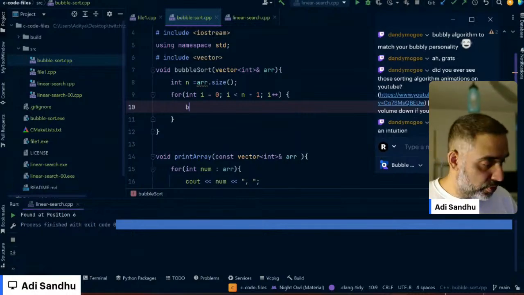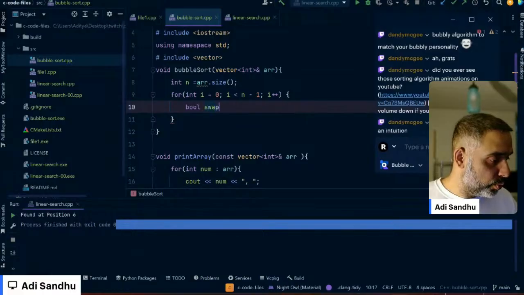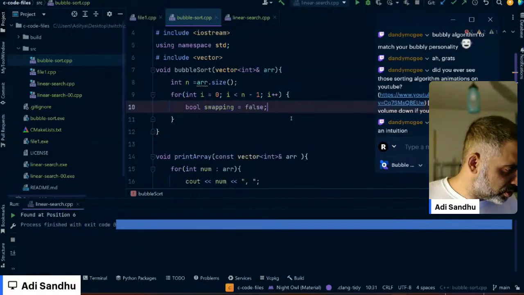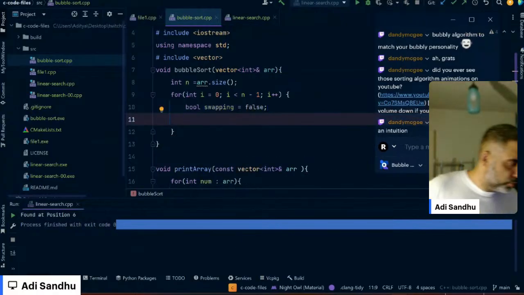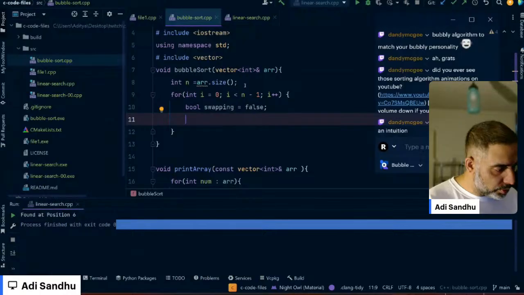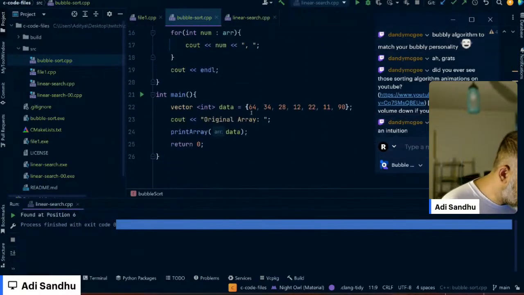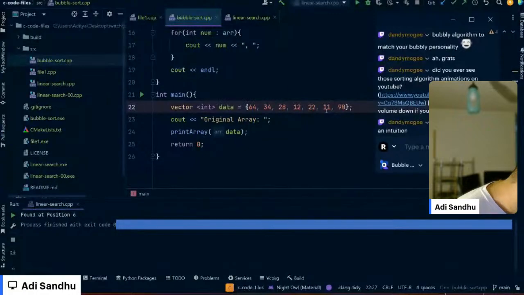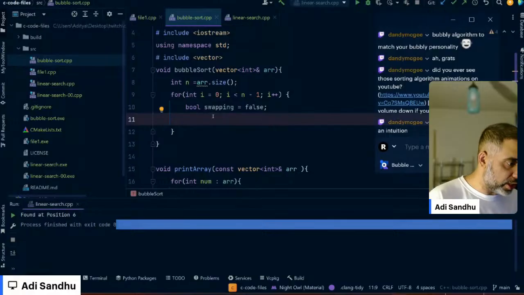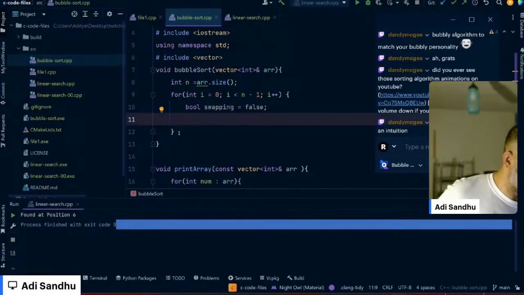So we create a Boolean, we call it swapping, and we say that it's false, right? So a Boolean variable, true, false, we hard code that value in there. And now the outer loop is basically just circling through all of these, right? If you do a print statement in here, like a cout of the n value, it'll just give you a length, right?